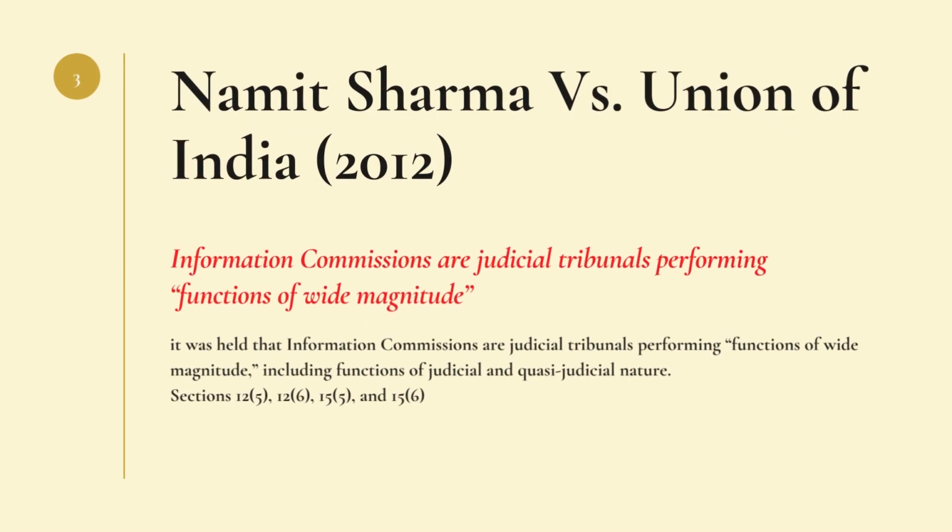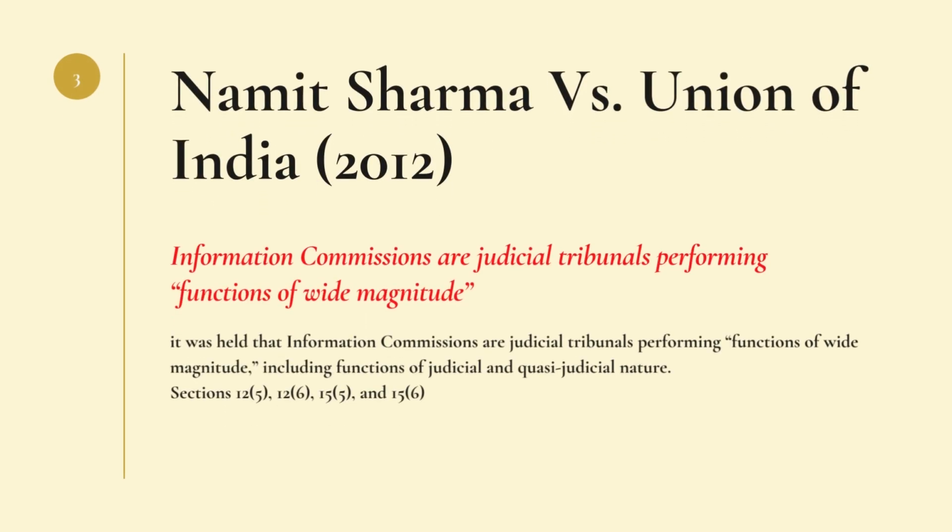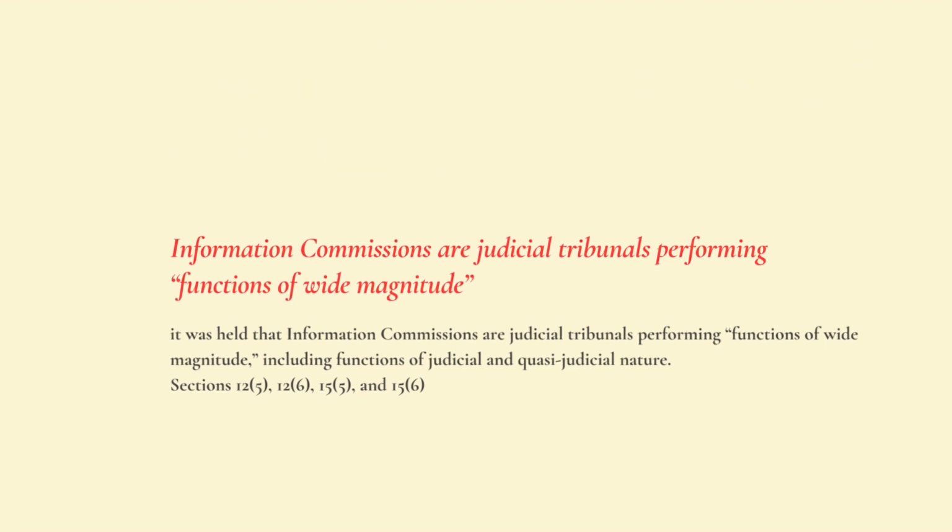Our third case is Namit Sharma versus Union of India, wherein the constitutional validity of Section 12 clauses 5 and 6 and Section 15 clauses 5 and 6 of the RTI Act were challenged. These sections basically address the appointment of individuals to Information Commissions. Hence, the court held that the Information Commissions are judicial tribunals performing functions of wide magnitude, including functions of a judicial and quasi-judicial nature. And while passing orders, they should follow the principles of natural justice.